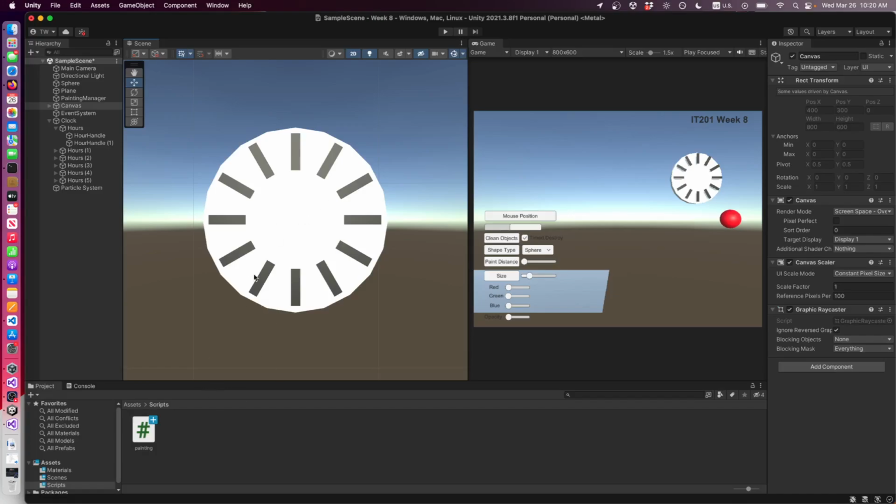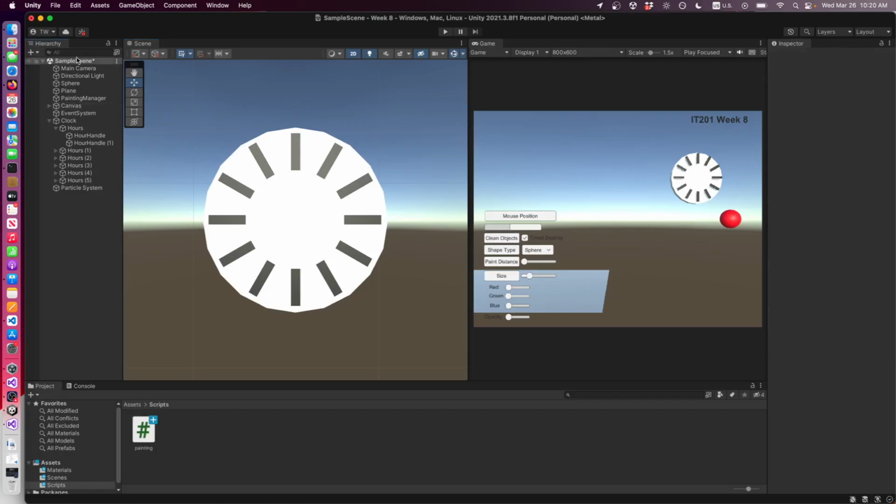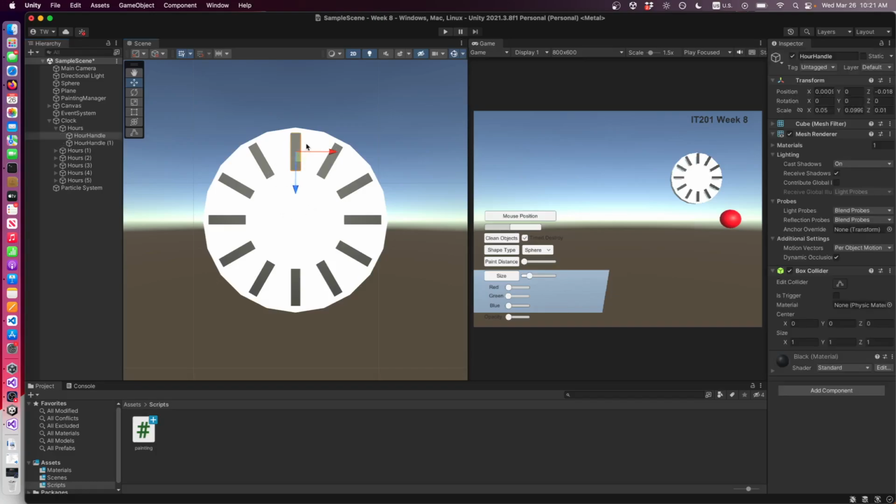And this is necessary for our next step. I forgot two important things. Actually, we need to add the dials now. I didn't do any scripting yet. I'm just adding these dials, and let's add the minute, hour, and second dial. So I'm just going to use this existing hour handle as a template.